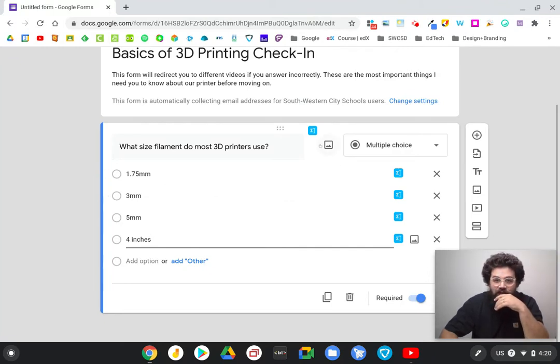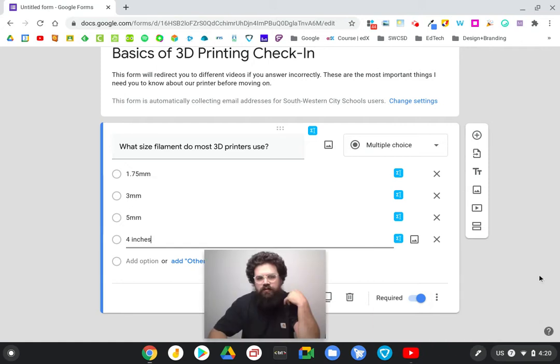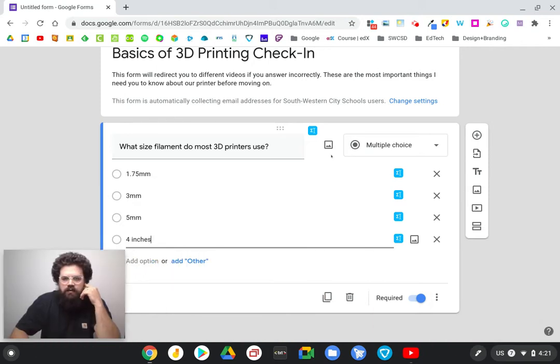You can add an image in here as your question. You can also add images in as your answer type. I'm not going to really go into that, but it's a nice way to add a little bit of depth to your form, so it's not just words after words after words, right? And I'm doing words after words after words, but it's kind of a nice little break if you could create some images. And again, create them in Google Drawings or create them in Google Slides, and then just save the slide as an image, and then you can use them wherever, right? If you're working from a Chromebook, every time you save something, it goes right to your Google Drive, so it's really easy to find that and get it back.